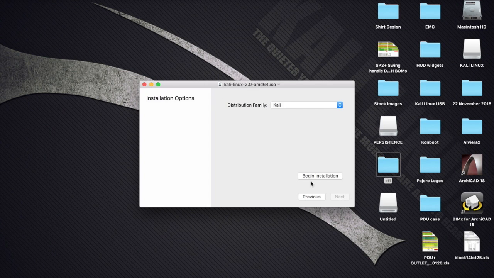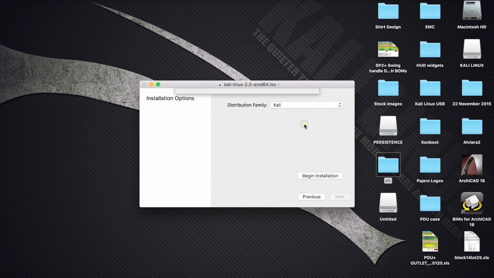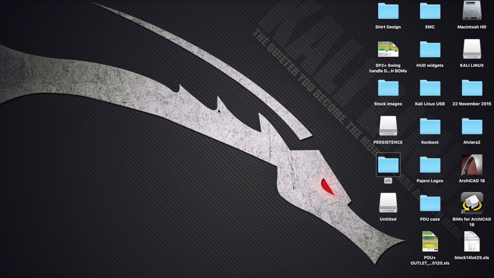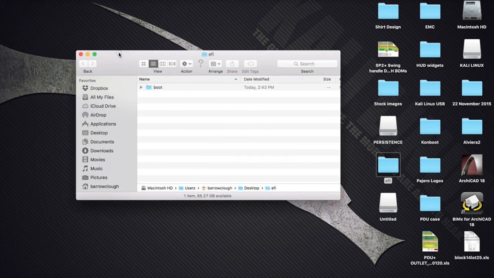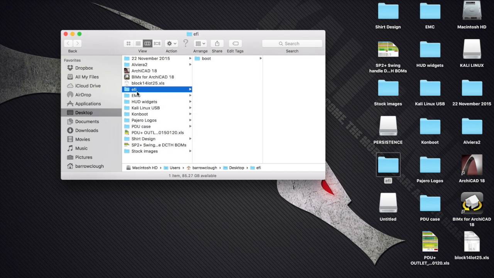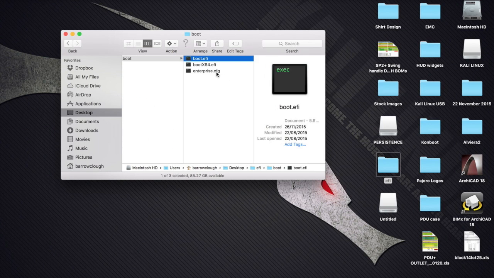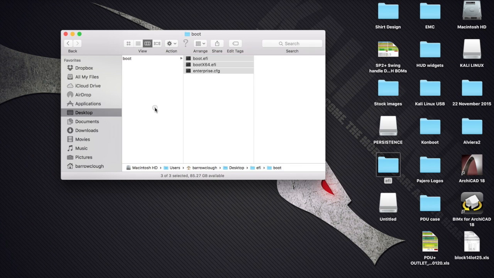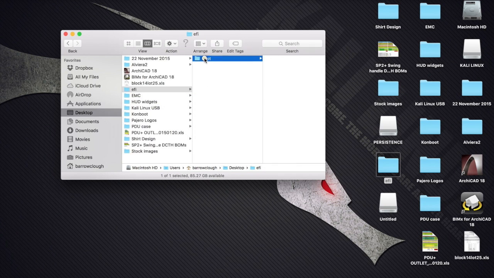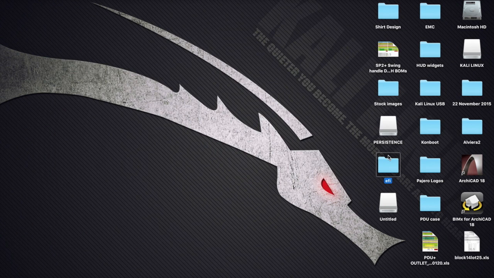I have a bit of a problem with this. It's bringing up that this USB device has been denied access to. So a workaround that I had for this was I already had managed to make one previously before this software stopped working. So what it actually does is it creates this file system, a folder called EFI, another folder called boot, and inside of there it places these three files. Now there's a link at the bottom of this YouTube video where you can actually download this from, so you can reuse this yourself.